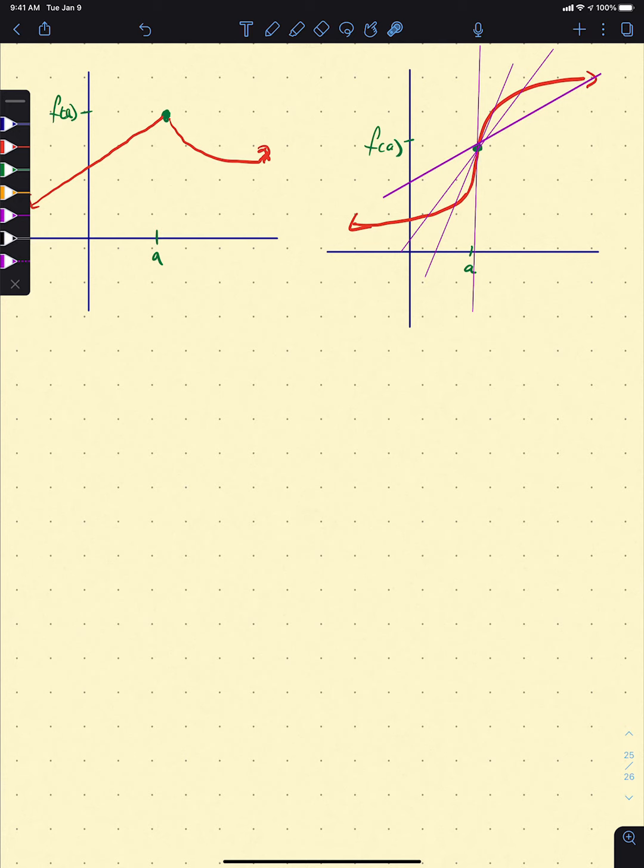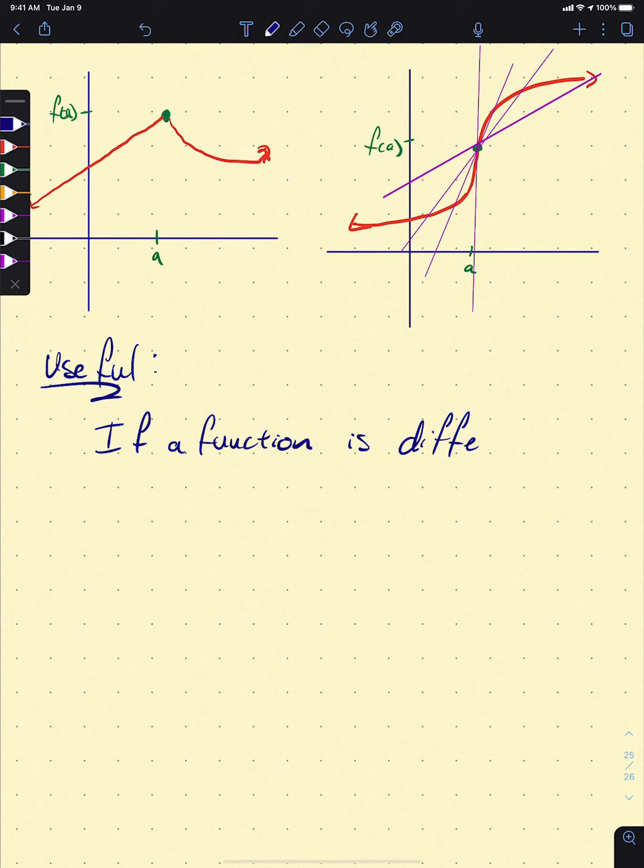If we look at both of these, our function is not differentiable everywhere, but it is continuous. The function does equal the limit value at each of those points. Our functions are continuous, but they're not differentiable. So what that tells us is that just because a function is continuous doesn't necessarily mean that it's differentiable. However, this will be very useful for us: the other way is true. If a function is differentiable, then it is continuous.